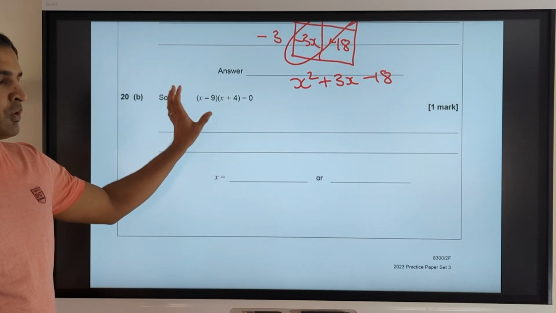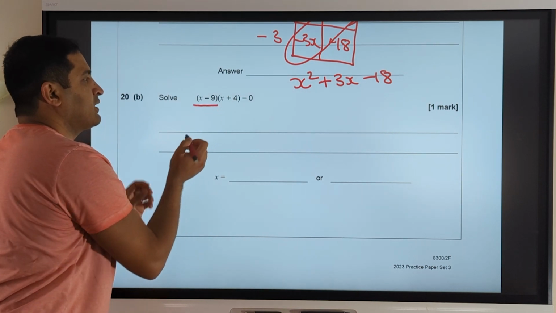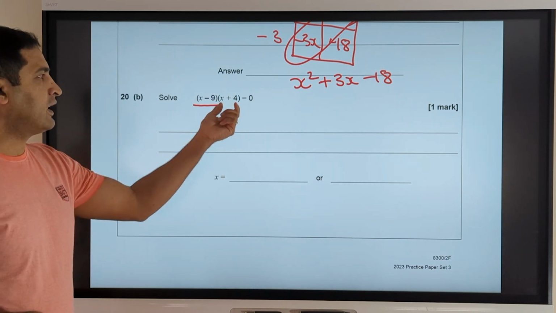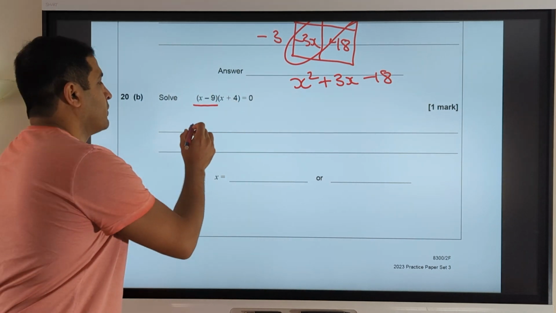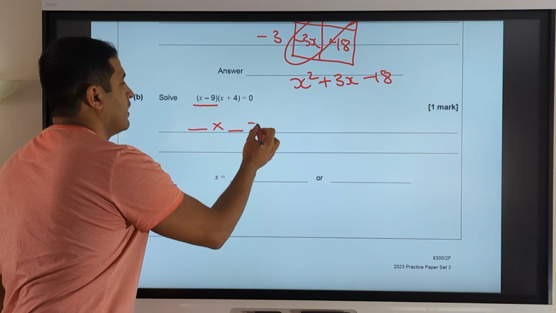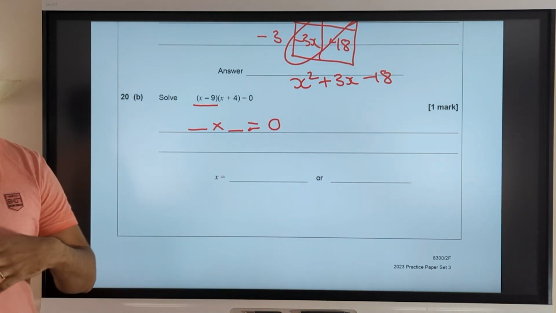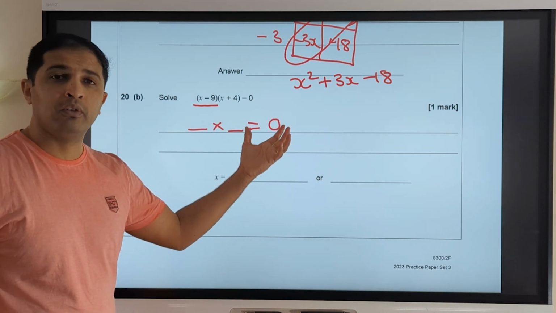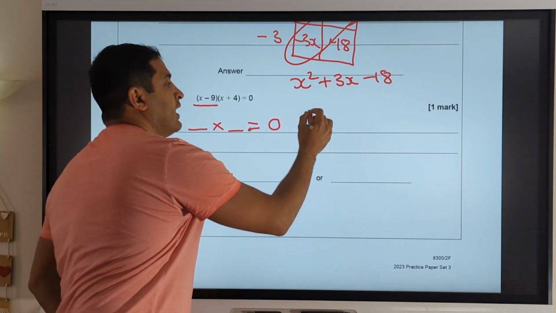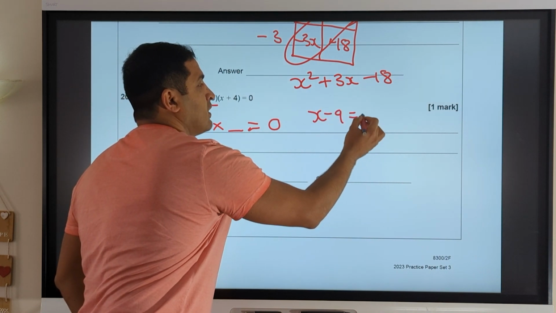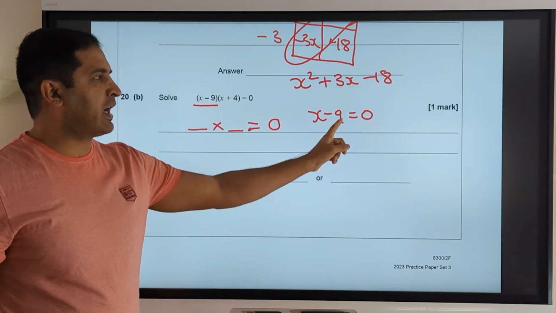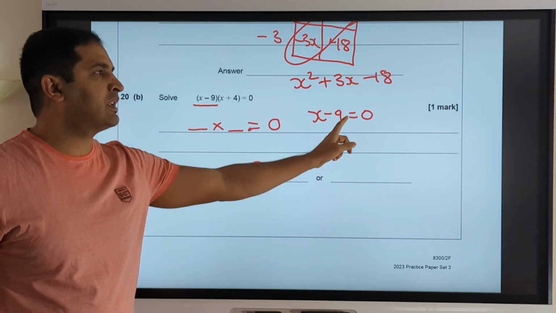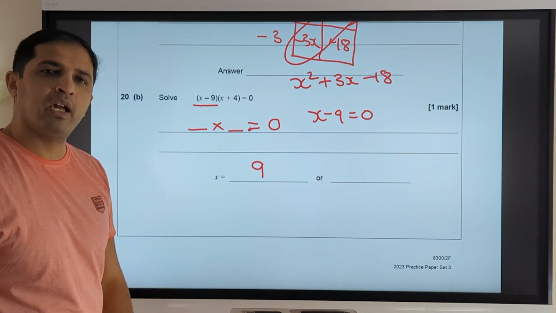B, solve this. So you're looking at these two numbers here. x minus 9 will give you one number regardless of what you put as x, and then x plus 4 gives you also one number. So we're looking at two numbers multiplied to give you 0. Think of any scenarios. One of those numbers has to be 0 to give you answer 0. So my answer is going to be either your x minus 9 is equal to 0. If you make x minus 9 equal to 0, what's the value of x? 9. 9 minus 9 will give you 0. That's the only possible scenario there.